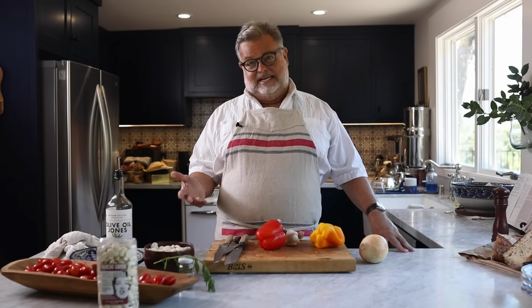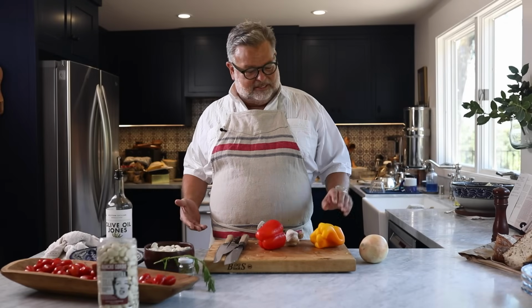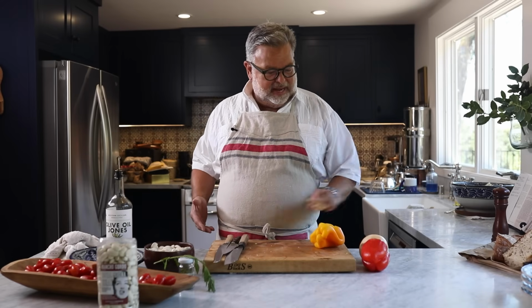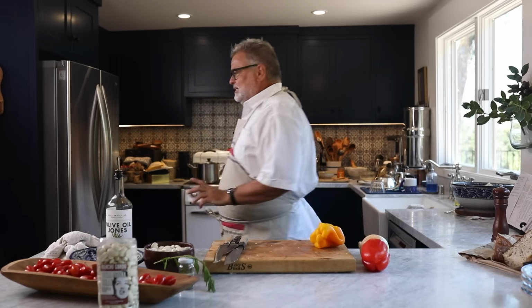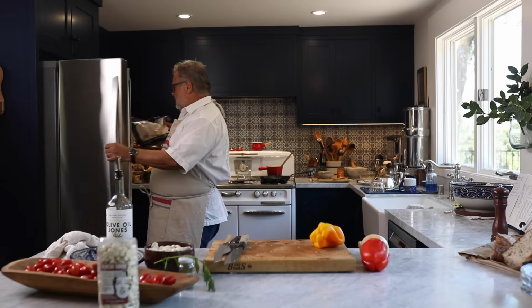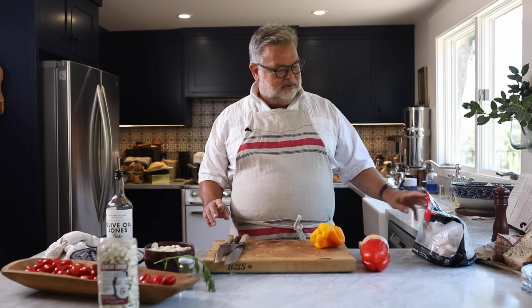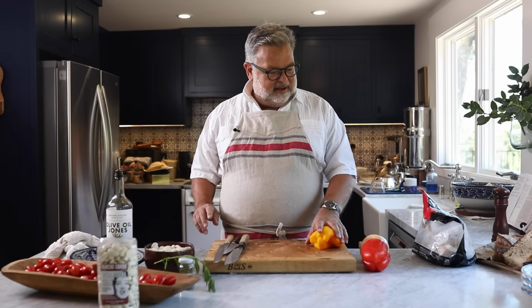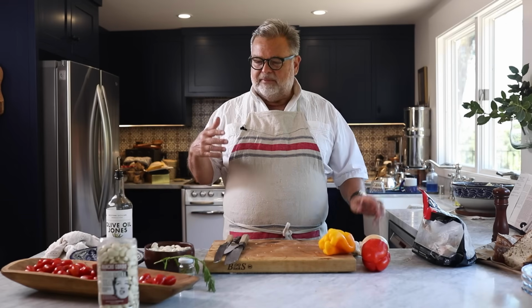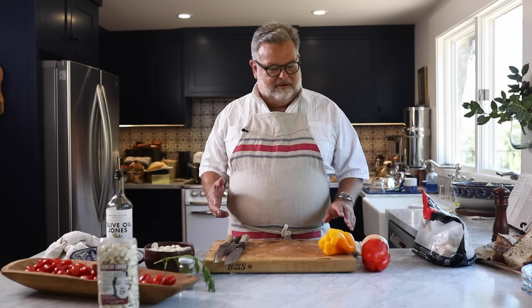Okay, so we've made quite a few things. Now we're gonna make something a little more ambitious. I've been reheating food more than actually cooking, so I thought, let's cook something. That's why I have this very attractive apron on. Don't judge me. I have a Costco rotisserie chicken, what's left of that carcass. I have some bell peppers, so I'm gonna make something I'm going to call estofada, like stew, although it really isn't, but it's good enough.